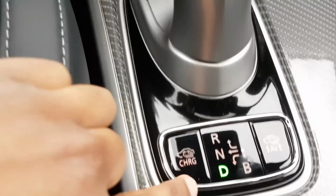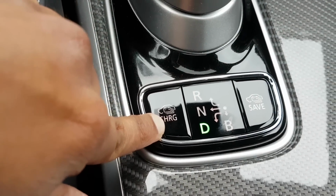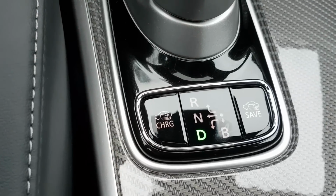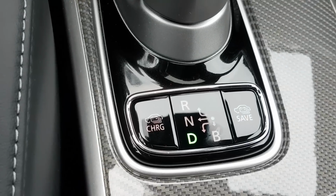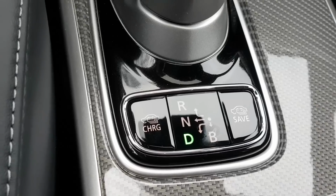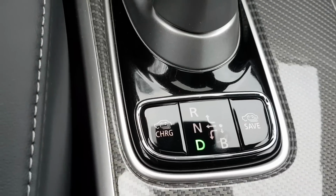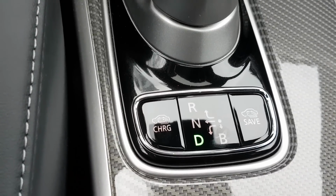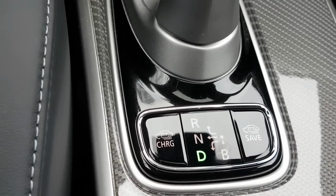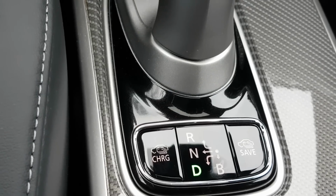There's also this button here which essentially charges your vehicle without using a charge port. How it does that is the gasoline engine kicks in and charges your battery while you're not even connected. So essentially you can get those EV driving miles or kilometers without having to plug in. This is great, especially if you don't have access to a charge port, or if you're stuck in traffic, you can use that time to charge your battery as you drive or as you're stopped in traffic.